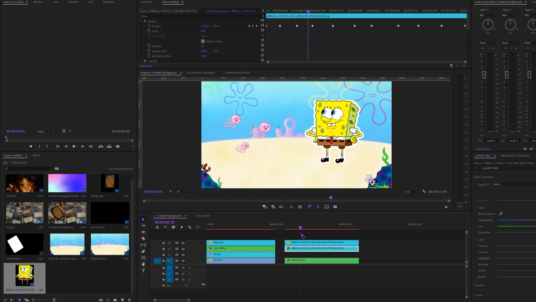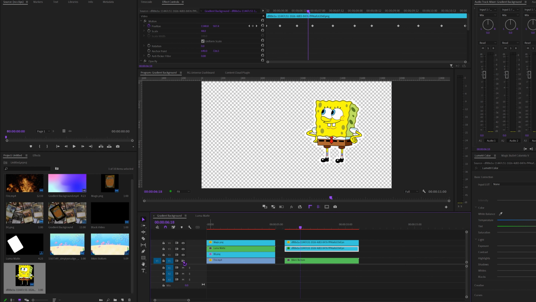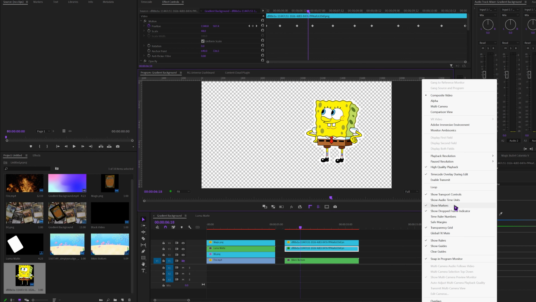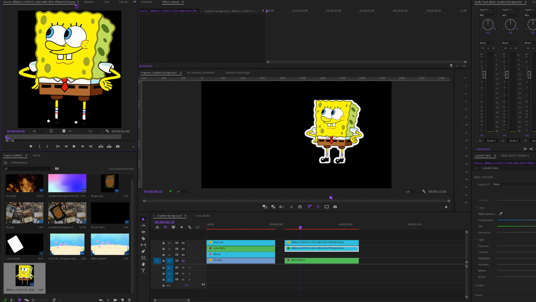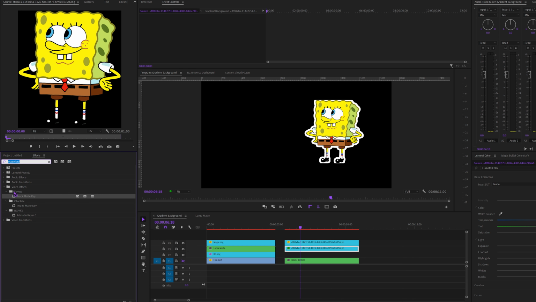It looks like I am getting cut off because of the PNG layer. If I turn off this transparency grid, I'm getting a little bit cut off because of the shape of the PNG. See how the shape of the layer cuts off at the top and the bottom? We're getting that same issue where there's a straight line cutting off at his feet and his head. So let's go to, I don't know if they have grow borders in Premiere.